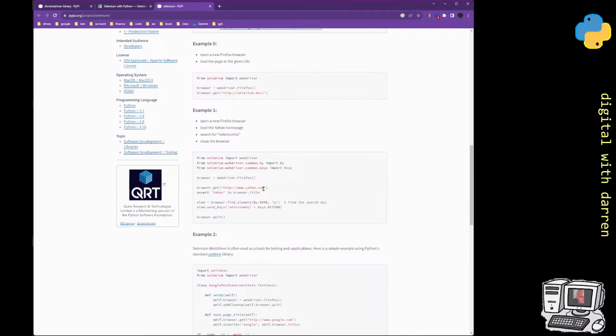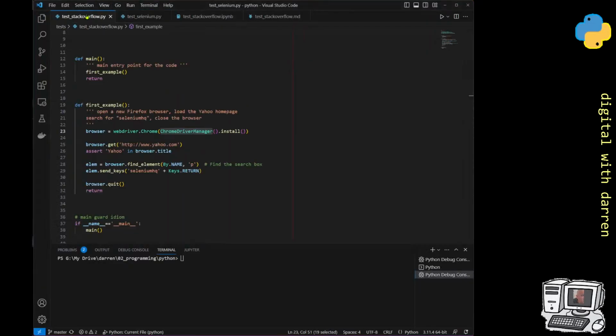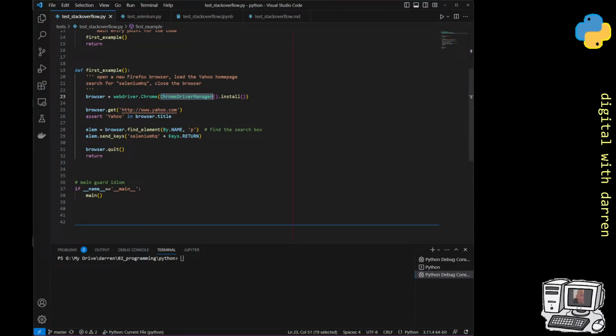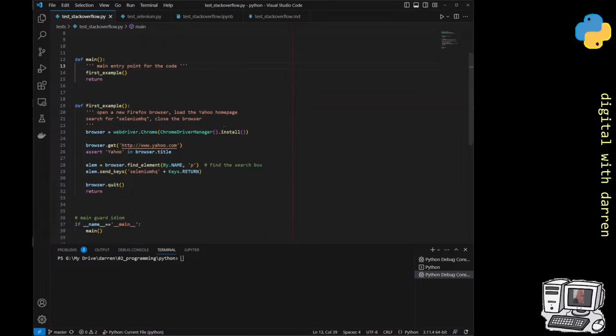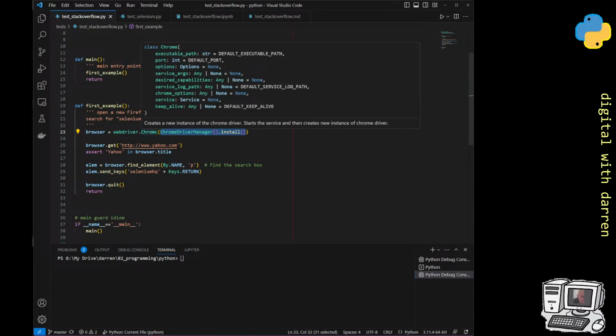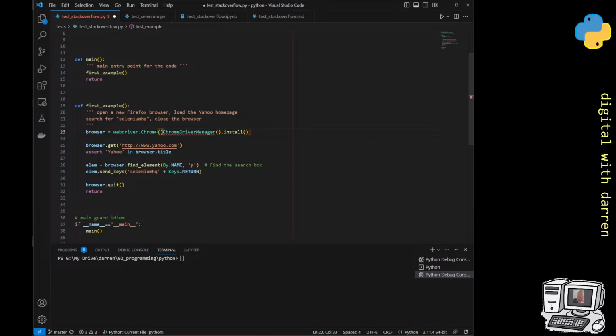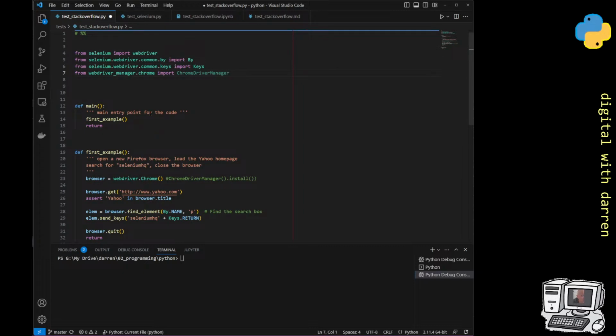This one hasn't got the chromedriver manager, but if I take this piece of code, in theory you should be able to copy it and run it. So I'll copy it and go here. If this was empty without the chromedriver manager, so imagine that this wasn't there, I can just close the brackets and comment it out. So this is no longer actually used, and we can see that it's grayed out.